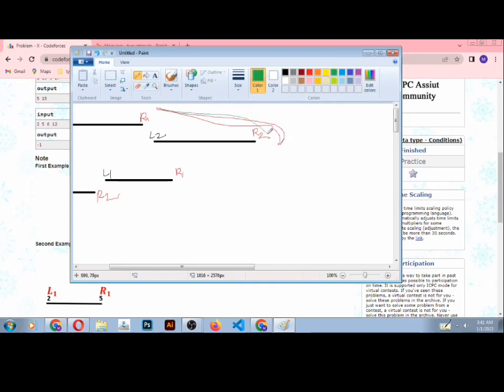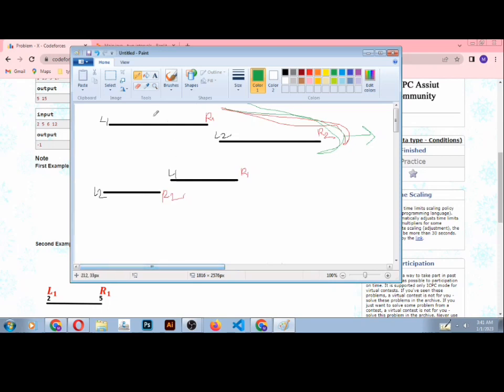So if you see those first two lines, you can see that R1 is less than L2.